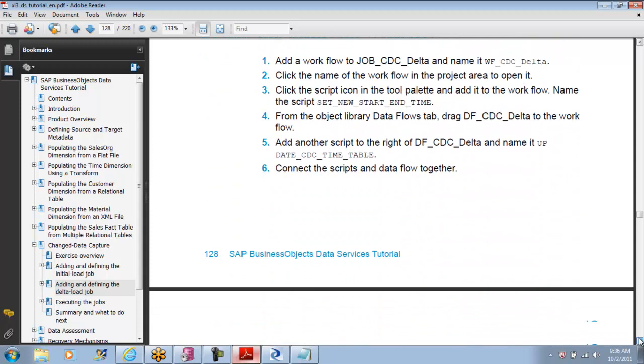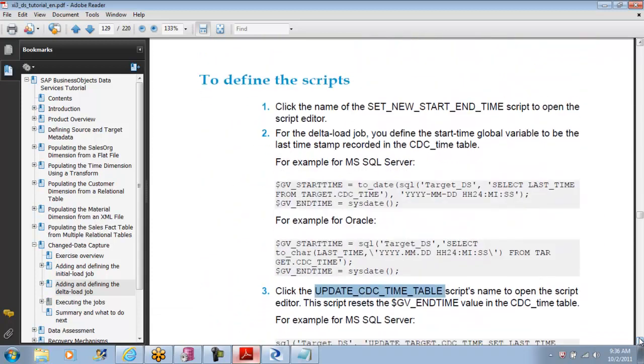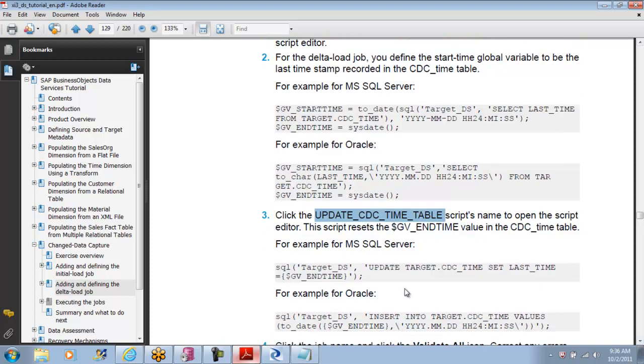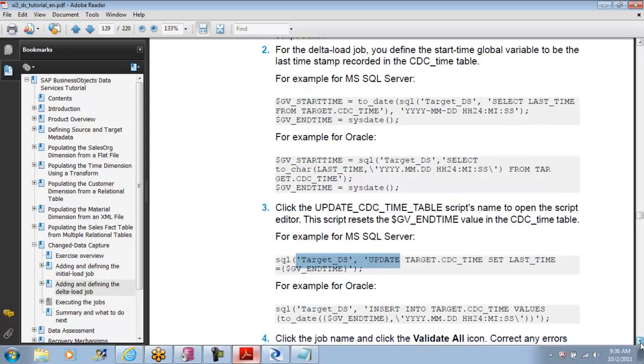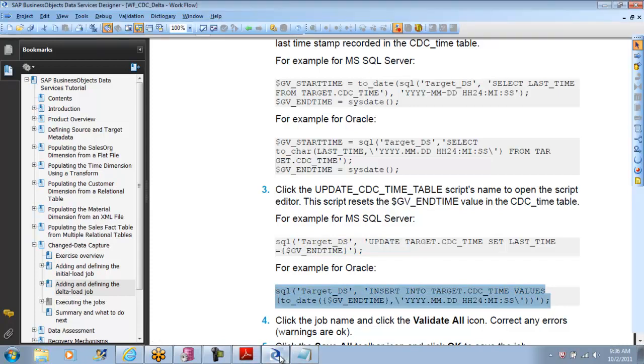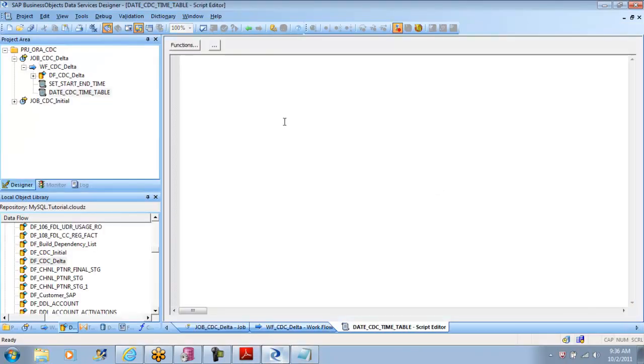I mean we can write the update statement anywhere, but he asked us to define a separate script. So this update, let me take it. This is the last, at last when it has to go and update this time, it has to update it.